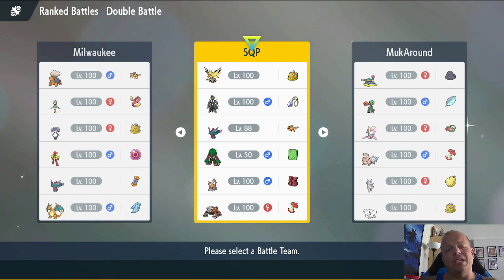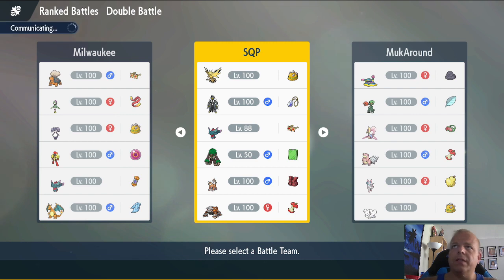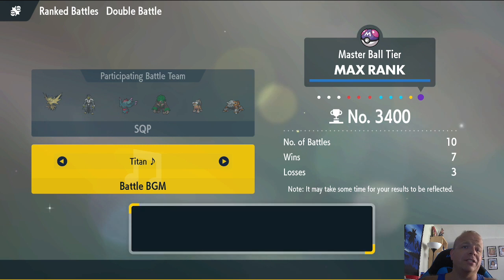We're going to try a new team featured by hummus, peceerre. I apologize for butchering the name, but it's a rental team and the Poke Paste is in the description down below.